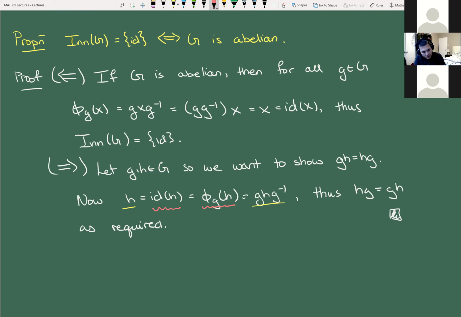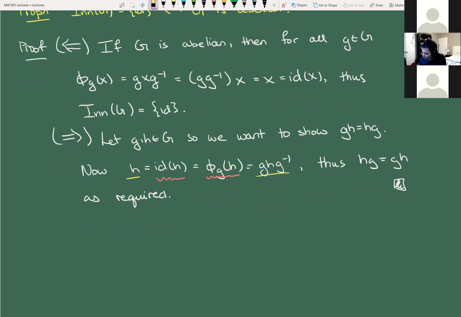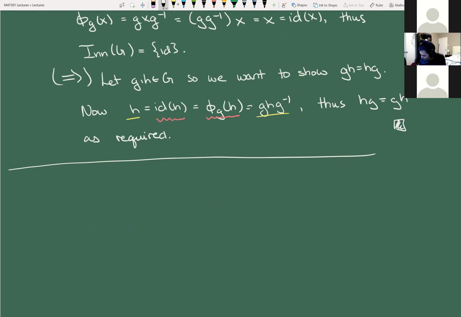Now, I don't really want to do my next thing because I actually think it would be a really good test question. So I'm not going to do it. But maybe let's just do one last thing. Here's an exercise, and I want to see how quickly we can get it. What is Aut(Z)? Z obviously here I'm assuming is the additive abelian integers, so our usual copy of Z. What is its automorphism group? I claim this question is not difficult. What is its automorphism group?